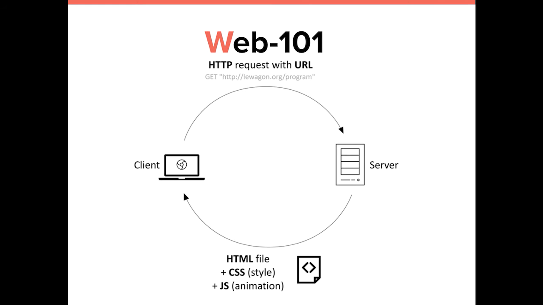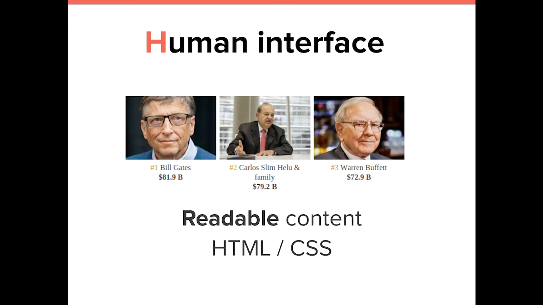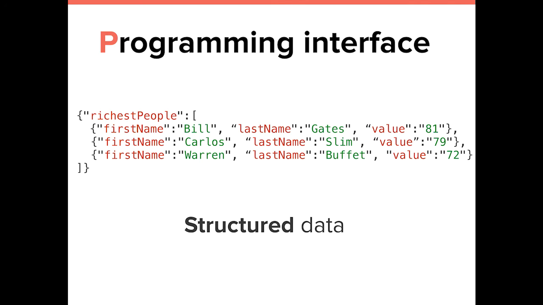So that's a standard website. Because as human beings, we like to see HTML and CSS, because it's well designed, we can see the pictures. It's not just the URL of the picture. Imagine I give you a URL of a picture. You won't know if it's Bill Gates or Steve Jobs, if it's just a URL with a random name. So humans like to see readable content. That's why websites return HTML and CSS. Computers don't really care about that. That's not useful information for them. What they prefer is structured information with keywords, to be able to use this information.